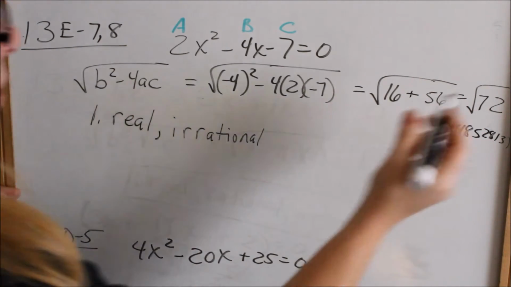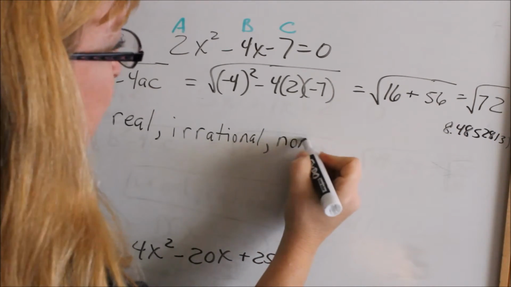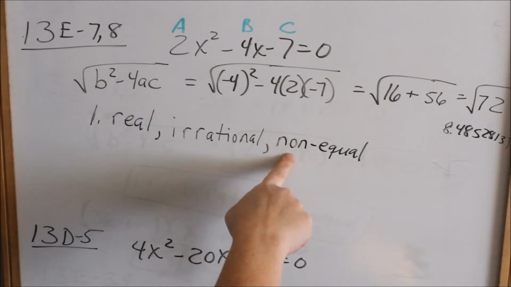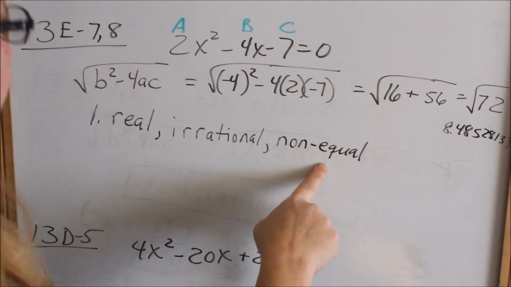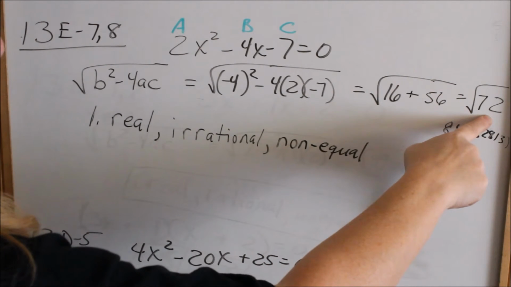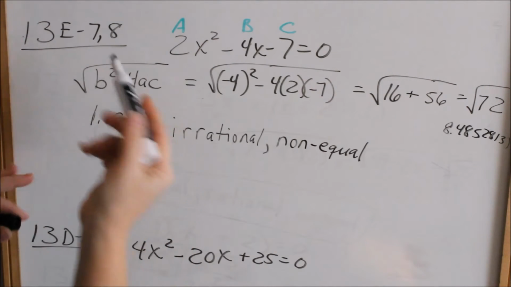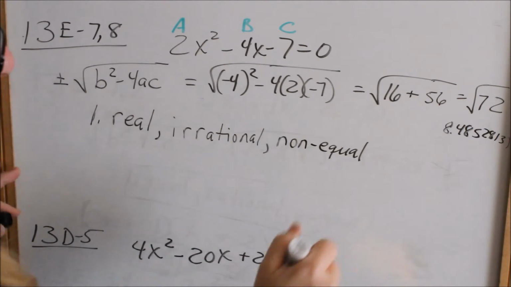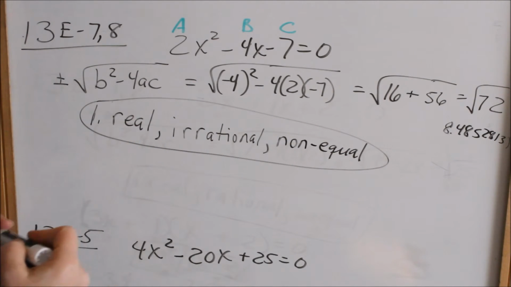So since I know my solutions are going to be plus or minus square root of 72, I also know that they're not going to be equal. There's only one special case where your solutions are equal, and it's when the discriminant equals 0. Here the discriminant does not equal 0, so they are not equal. So again, my solutions are real because this is not an imaginary number, and square root of 72 is an irrational number, and in my solutions I will have a plus or minus that, which means I'm going to have a plus square root of 72 and a minus square root of 72, which tells me these are not equal. So that tells you what your numbers will look like.